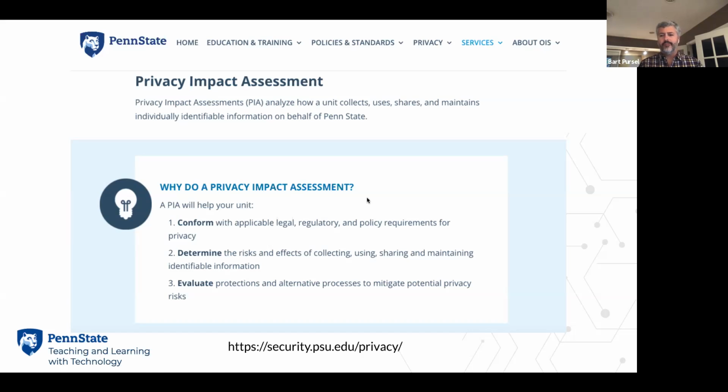So in order to have people vet our projects, we go through what's called a privacy impact assessment. I believe you can find an example of this on our privacy office website. It makes sure everything that we're doing is in bounds, within policy, and within regulations. They also have an eye towards ethics and data privacy, so they certainly weigh in on different things we need to be cognizant of and thinking about when we engage in projects like this.